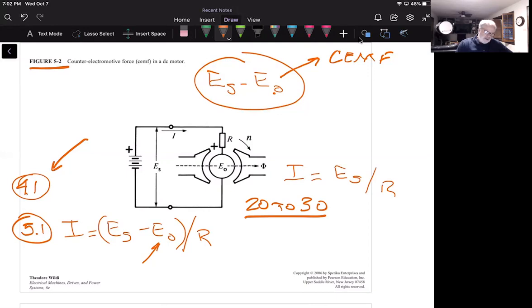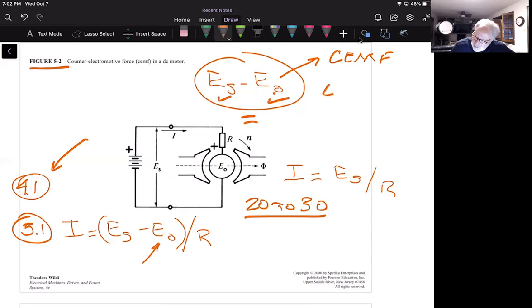At no load, this speed produces a counter electromotive force that's only slightly less than the source. If these two things, source and armature voltage, were to be equal, then the net voltage would be 0, and so would the current. And then this thing isn't going to happen. So what happens when this reaches what we'll call equilibrium?